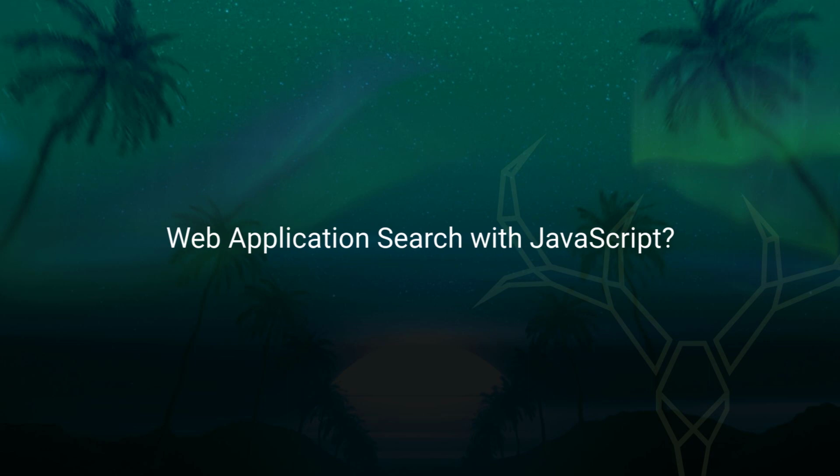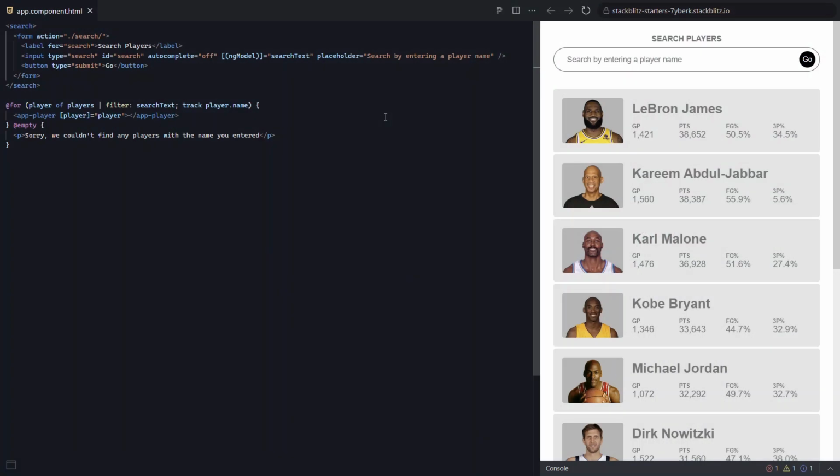So we've seen a more traditional search configuration, but what about something more modern like a web app search where the search is implemented with JavaScript and no form is actually submitted for our query? Well, let's take another look at our example. For this demo, it's actually built using Angular, so the search functionality can easily happen all right here within the client. I won't get into the specifics of how we perform the search in Angular since that would be a bit off topic, but just know that's what's happening here.